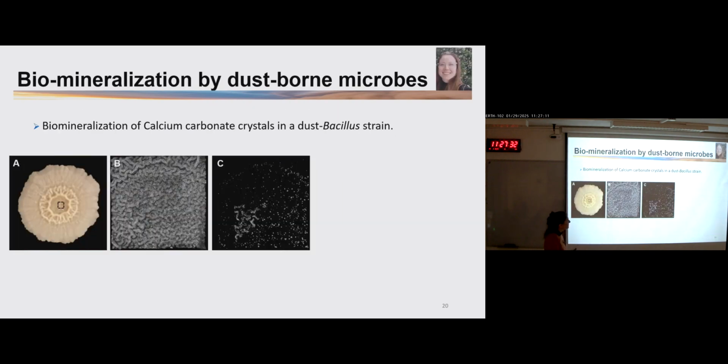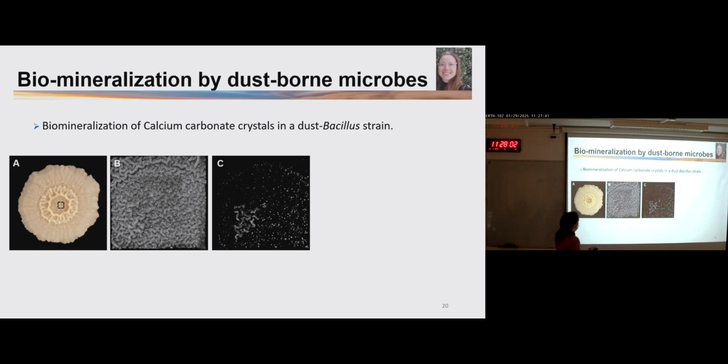What we then did with Ella, who led this study, she is interested in carbon fixation. And what we see in these isolates, you can see here, this is the biofilm of this dust bacteria, Bacillus. And it has folds. You see these folds in this biofilm. And from other studies from plants, we know that some Bacilluses can do biomineralization of calcium carbonate.